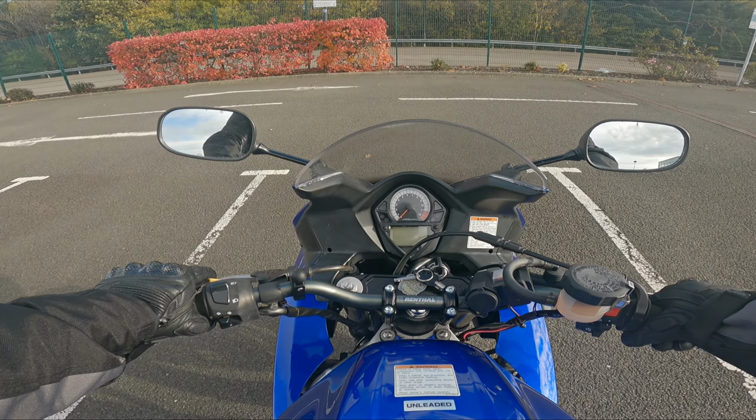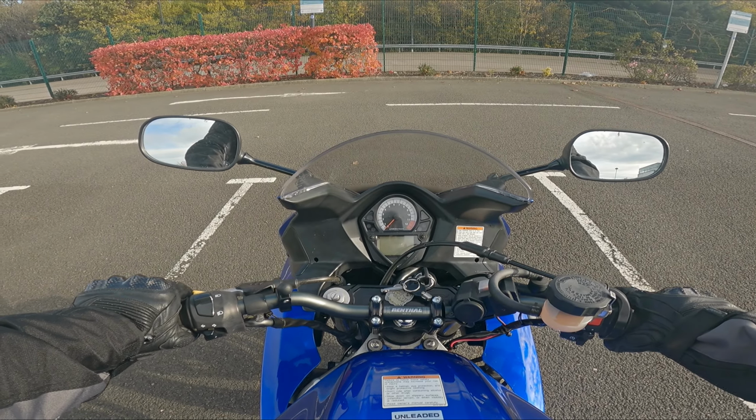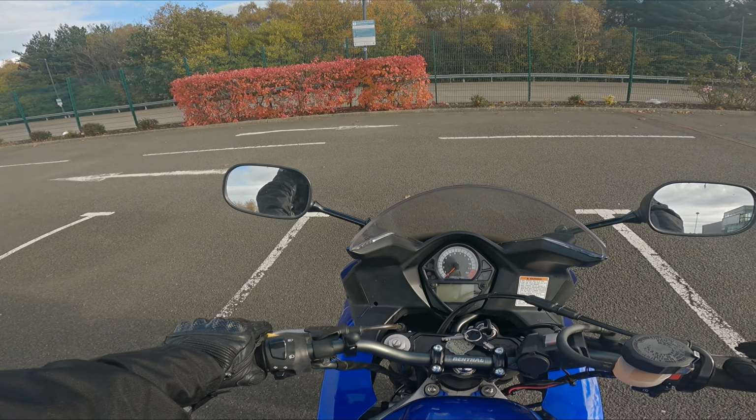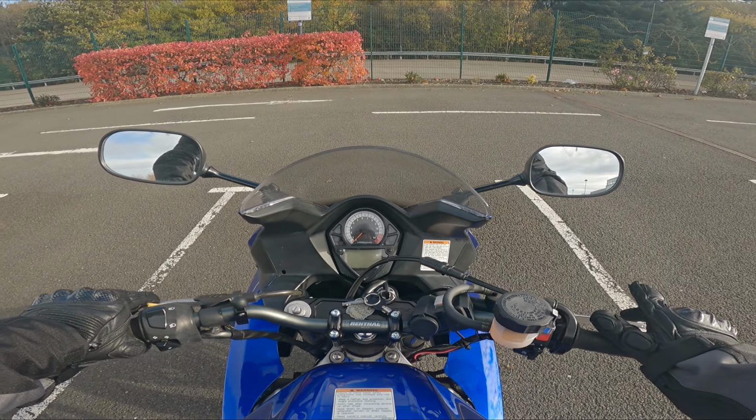So normally what would happen is if you change down without going onto the throttle, you let the clutch out and the bike will go boo like that, okay? By the way, my motorcycle engine impressions are not accurate, all right? Just a wee disclaimer there.